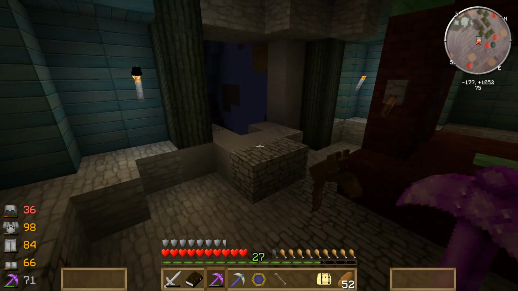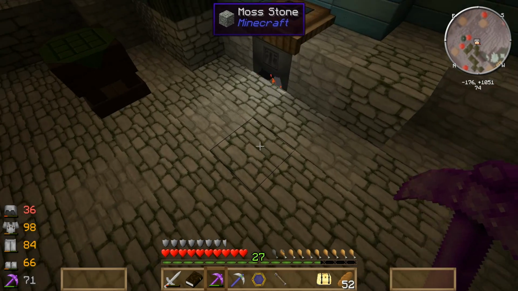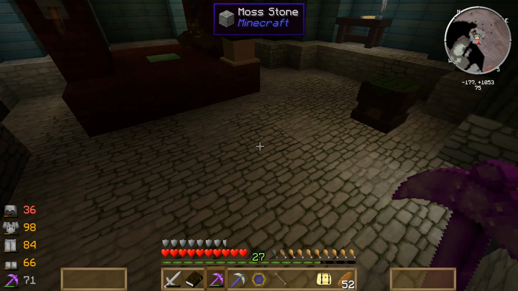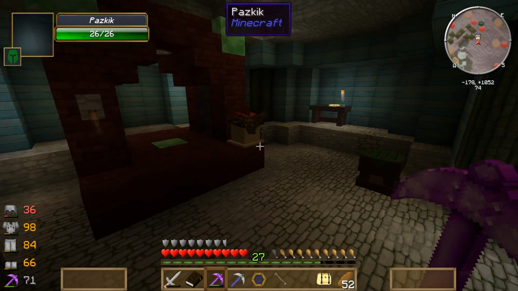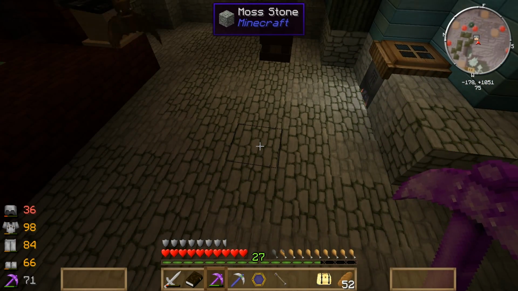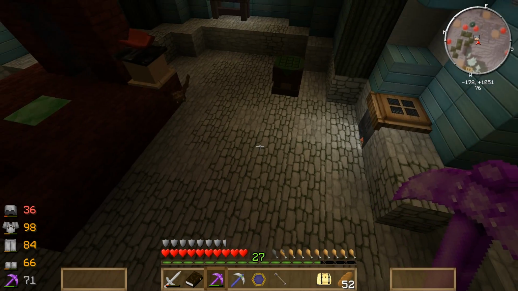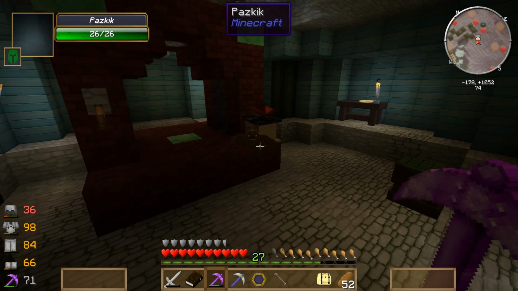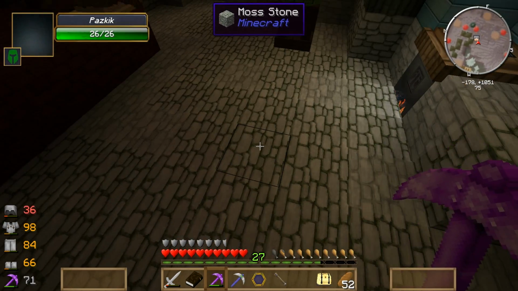Yeah. You can actually form moss cobblestone. Did you know that? What? Yeah, you can craft it. You can craft it with the Chisel mod in this mod pack, and you can also craft it using a fluid transposer from Thermal Expansion. You put cobblestone in it with water, and it'll give you moss stone.